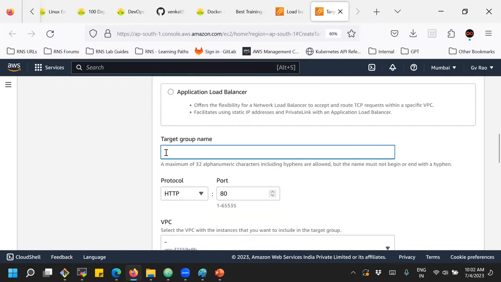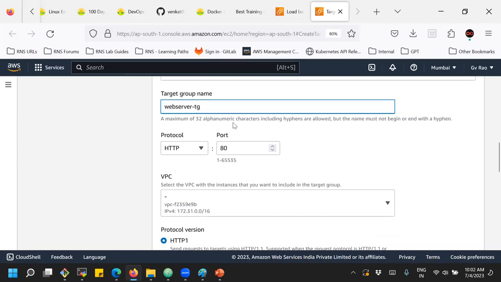And just give the target group name. This is for identification. Let me give it the name web server target group. Now in these instances, what service is it running? The service we need to define. There is a protocol, HTTP, and the port number is 80.